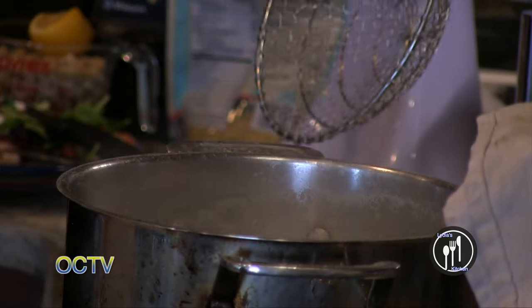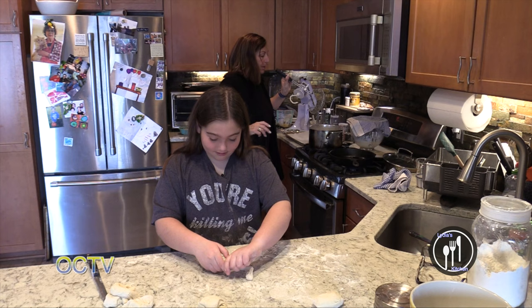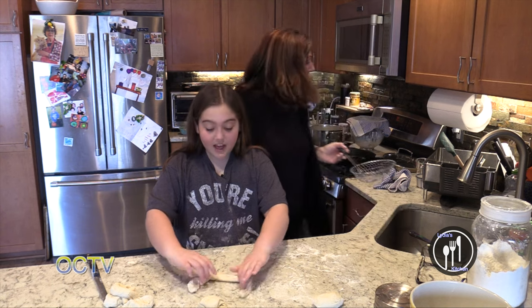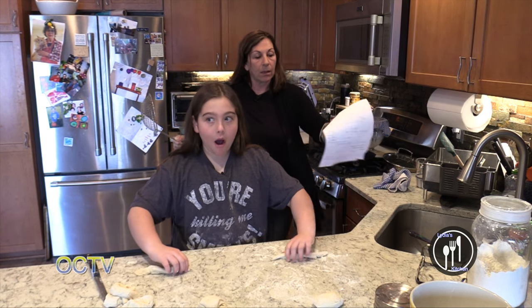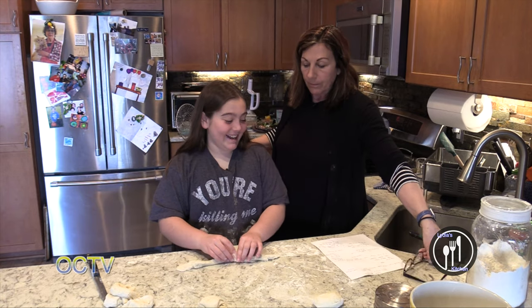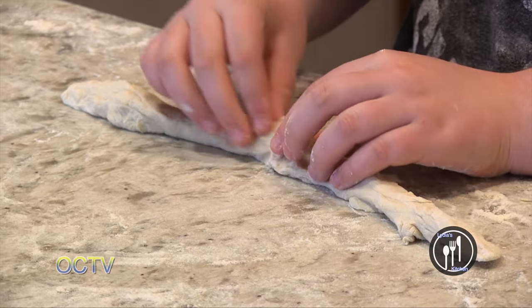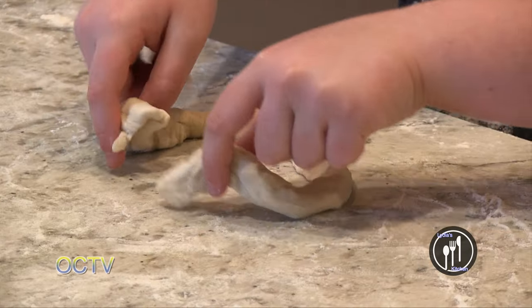Maddie, I think your little pretzel one's going to be very cute. And then after that, we are going to bake these. How long do we bake them? 12 to 15 minutes. You two can make soft pretzels. There we go. That's perfect.